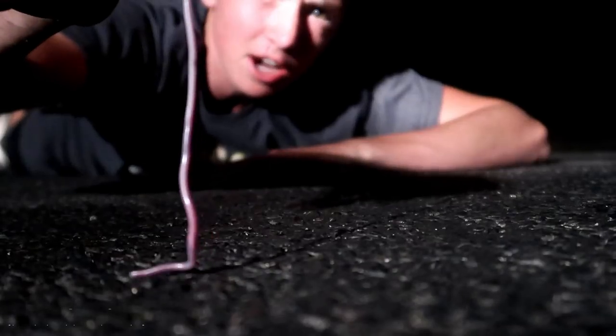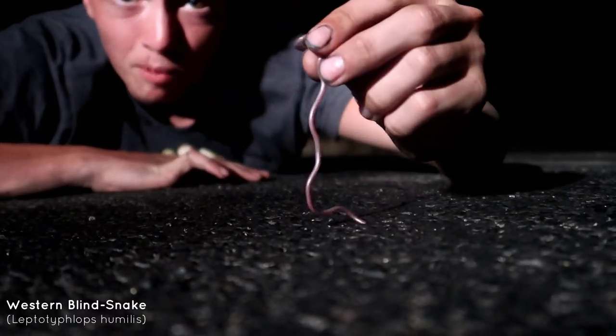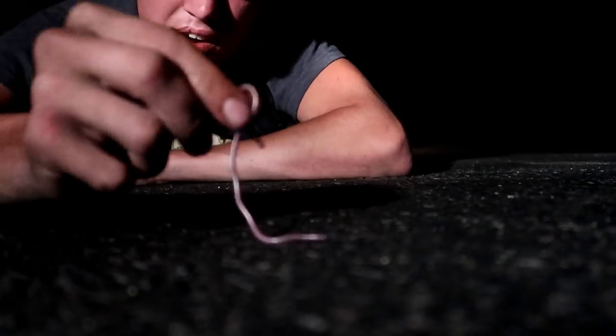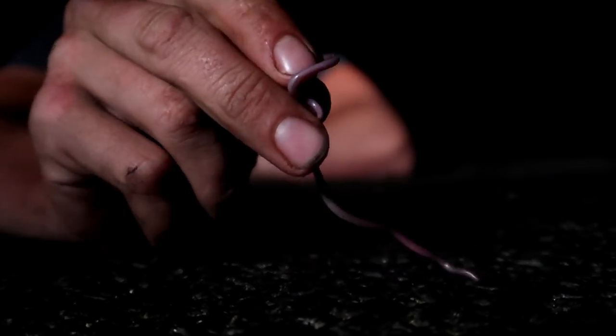Okay, this is probably the weirdest snake you will ever see. Barely saw him in the road. You can see why. Holy crap. Okay, these things are literally like impossible to pick up. Here, okay. I got it. There you go, the little western blind snake. This is one of my favorites, a more uncommon species. I mean, they are relatively common, but hard to spot crossing the road like this. So I've seen a few in the past, so I'm gonna let him go. But yeah, what a cool, I mean, look at that. That is the smallest freaking snake you will ever see right there.